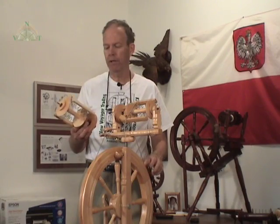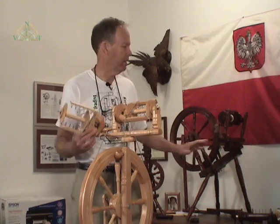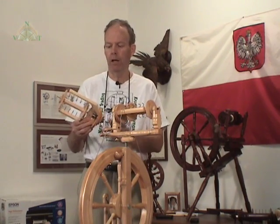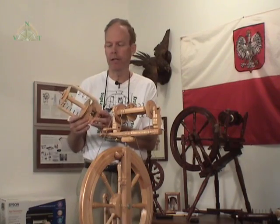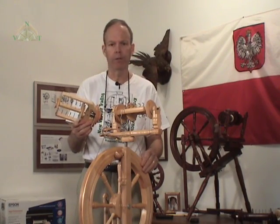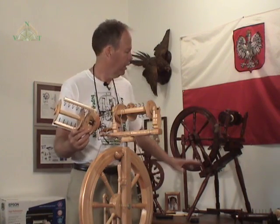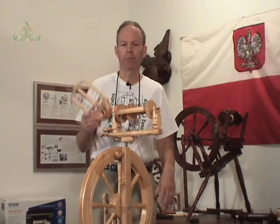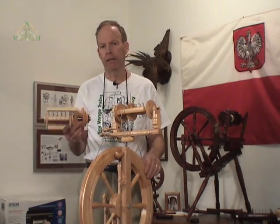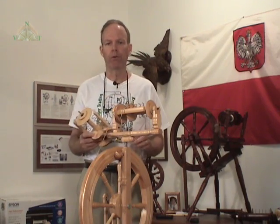Now let's talk about the jumbo flyer kit that's available for the Sonata and the Prelude single drive wheels from the Kromskis. With the jumbo unit, you're going to get lower ratios. On the Sonata, the ratios are going to be 5, 7.5, and 10 to 1. And over here on the Prelude, adding a jumbo flyer unit is going to give you ratios of 5.5, 7, and 9 to 1. That lowers your ratio range.